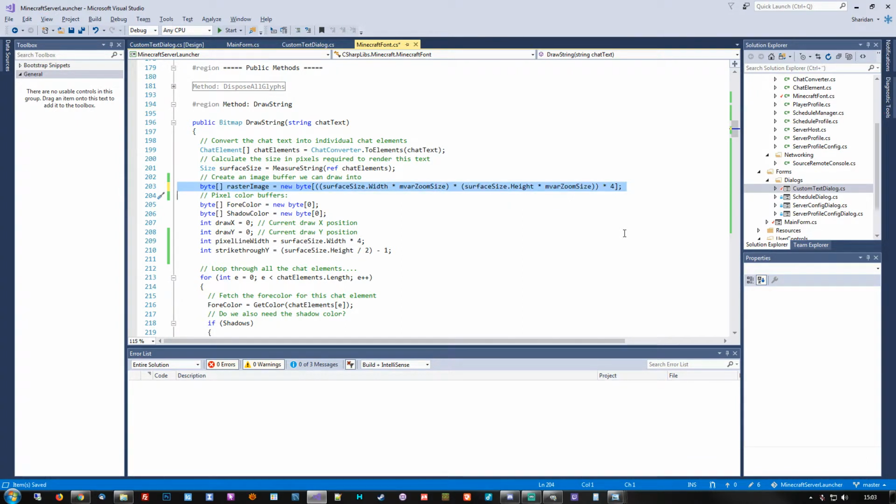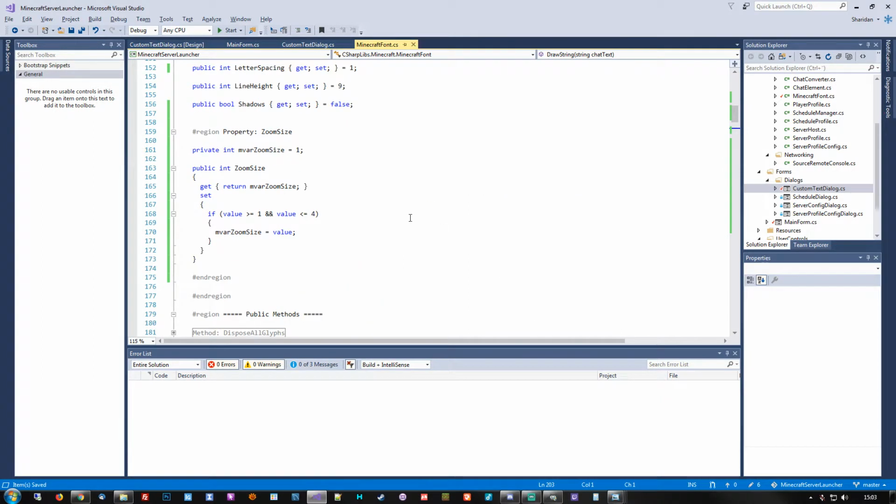So this now correctly scales to whichever zoom size we've set. Or maybe we should call it zoom factor, I don't know. Nah, we'll just call it zoom, that should be enough.